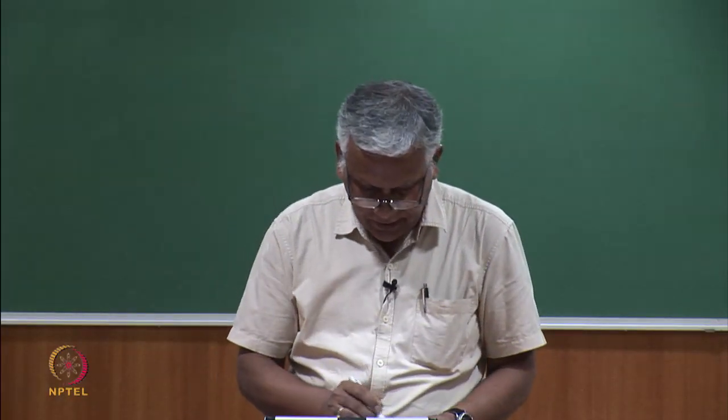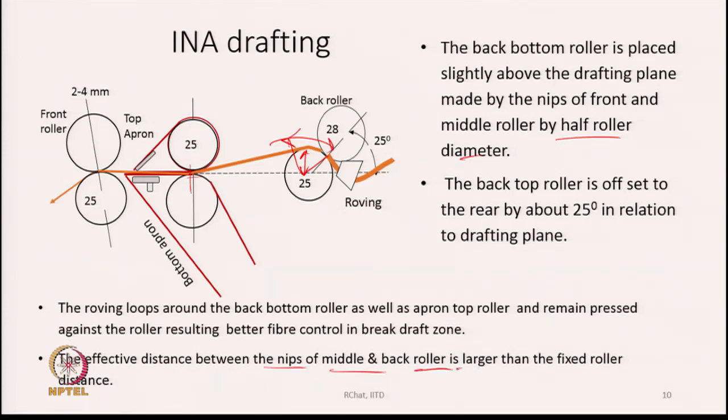The other thing is that the effective distance between the nips of the middle and the back roller is larger than the fixed roller distance. If we look at this diagram, if I place this roller over here on top of the bottom roller, the nip to nip distance would be only this much. But by having this, now the distance goes up to this point. If this is point A, this is point B, and this is point C, earlier it would be AB, but now because the nip has extended backwards, the total effective distance has become AC.